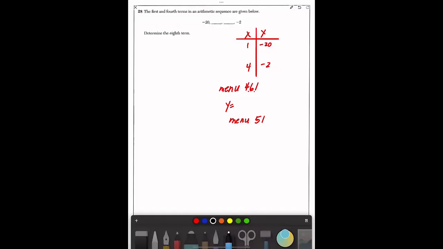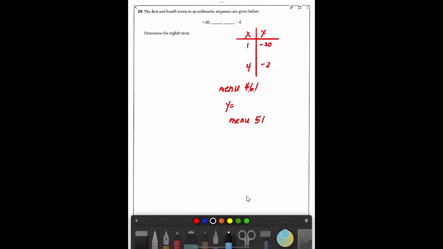It's an arithmetic sequence. They give us two terms. They're not next to each other. They're not consecutive terms, but it doesn't matter. As long as we have two terms, strategy number 5 says that anytime they give you two terms, I think it's strategy 5, it might be strategy 8, but anytime you're given two terms or two points, you can always use the spreadsheet to come up with the equation. It's either going to be a linear function or exponential function. From there, once you come up with a function, you can find out what the output is going to be.